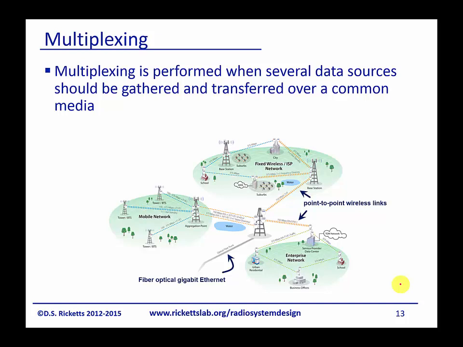transmit mechanism. So an example would be if the base station collected all the cell phones. In this example, the mobile network, we'd have a little cell phone here, would go to the base station. The base stations would send all their information into an aggregate point. They aggregate into another, and then it might go out on fiber. And the question is, how do we put all of the information together on that single fiber channel?